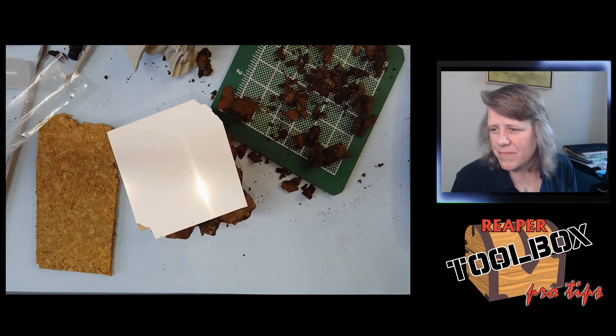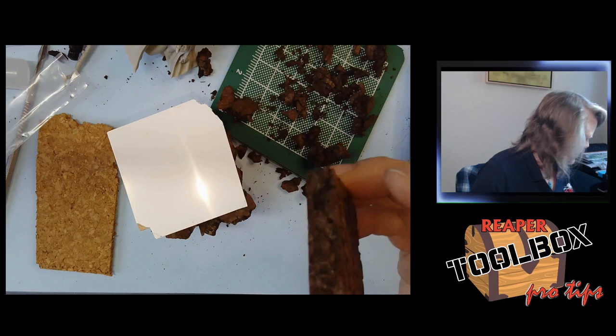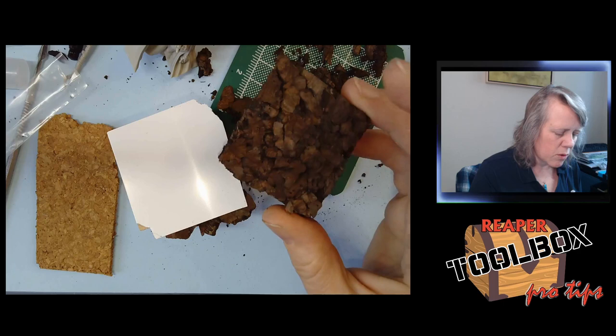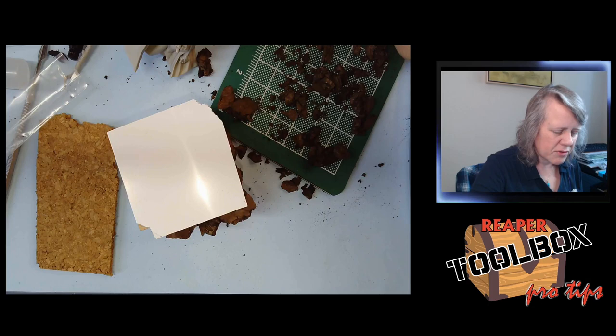Yeah. Well, I think this was a Michaels or a Hobby Lobby. I mean, it's probably cork. If you look up cork sheets, what they're sold for is coasters, to make your own coasters and some other stuff. So if you look up cork sheets on Amazon or on the internet, you may be able to find different widths, I would hope.